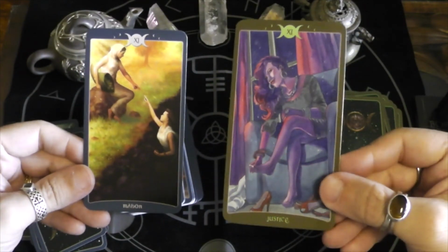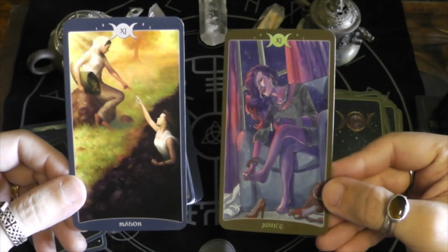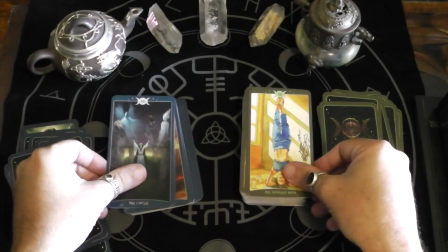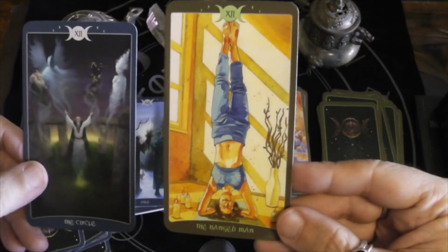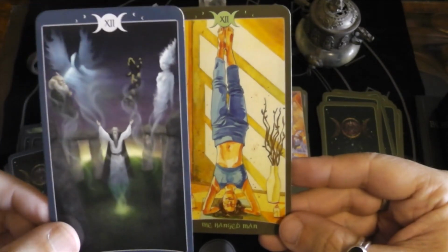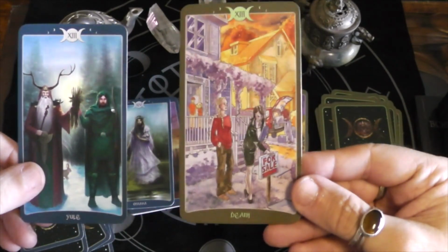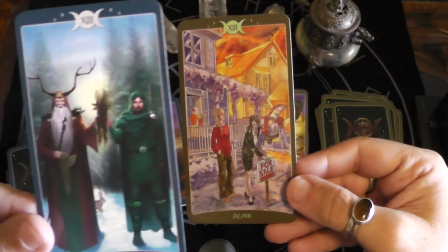Now we have Justice here, and here we have Mabon. I love that image. Here we have the Hanged Man. It's a woman doing yoga with candles all around. And here we have the Circle. Here we have Death, and here we have Yule.